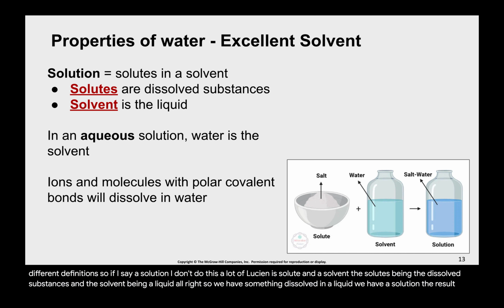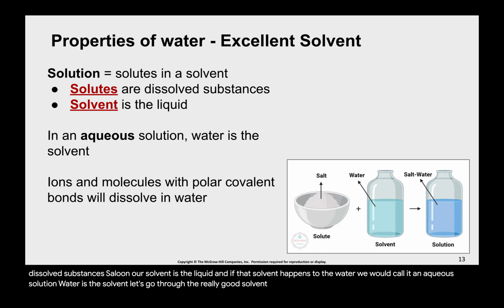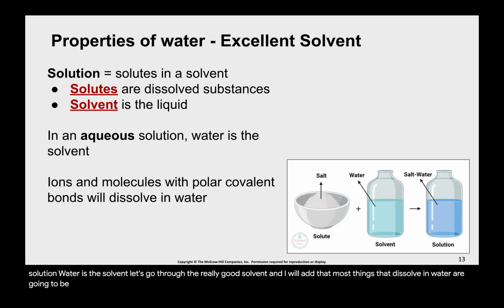So those solutes are the dissolved substances, and the solvent is the liquid. If that solvent happens to be water, we would call it an aqueous solution. Water makes for a really, really good solvent. And I will add that most things that dissolve in water are going to be molecules that have some sort of a charge associated with them, whether it's ions or polar molecules.